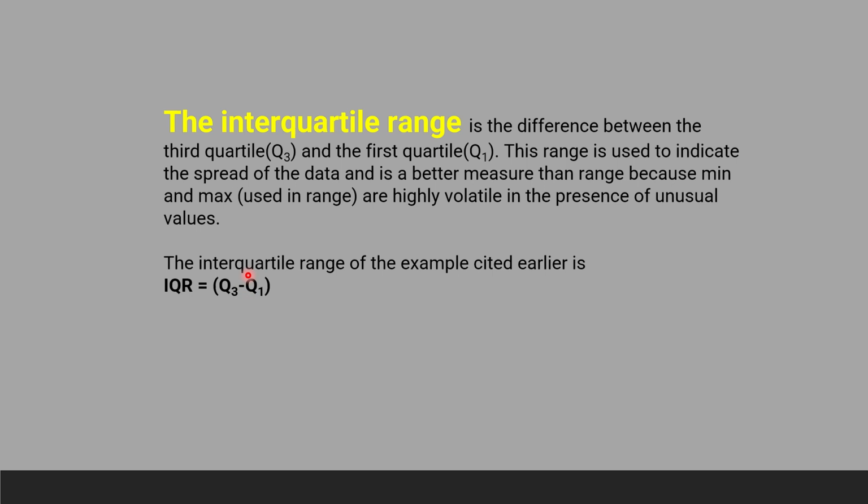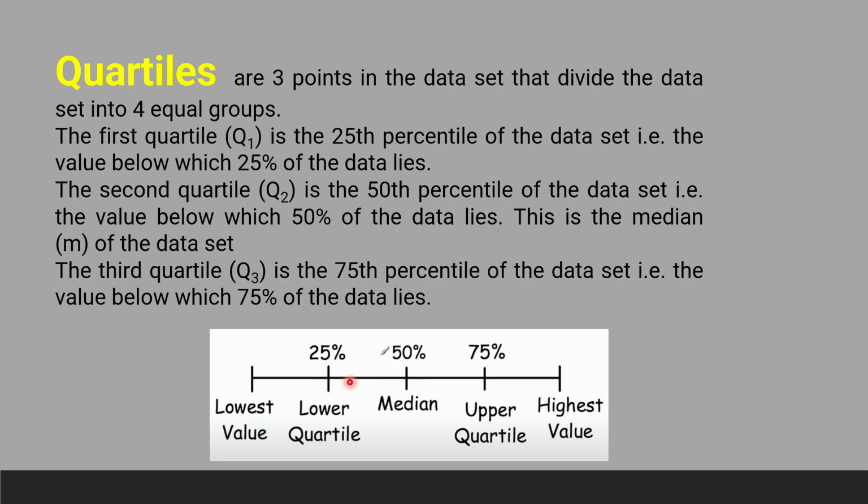It is widely used to identify outliers. Outliers are values that do not match the range or dispersion of the data. For example, suppose you consider this graph with Q1, Q2 and Q3, where the data basically lies. Above 75 and below 25, if there are one or two values at the extreme positions, those are considered outliers. So quartiles help in identifying them. That is the use of quartiles.